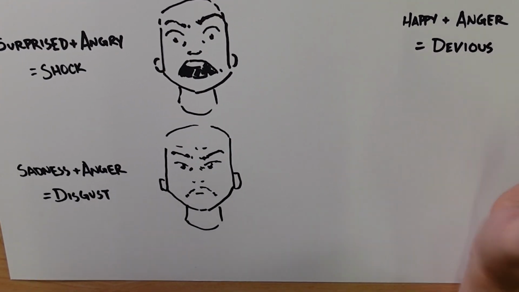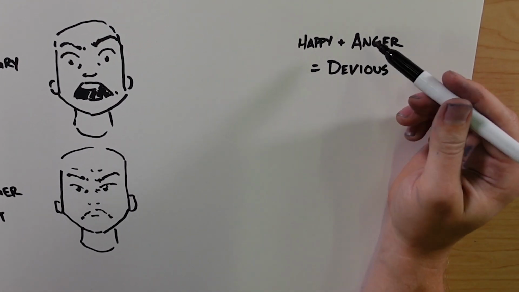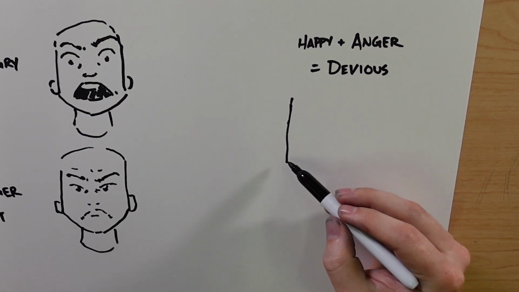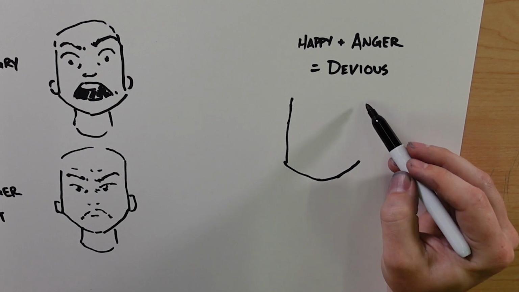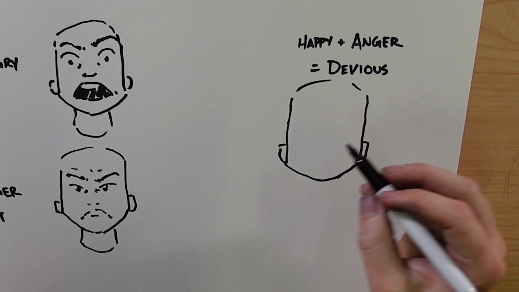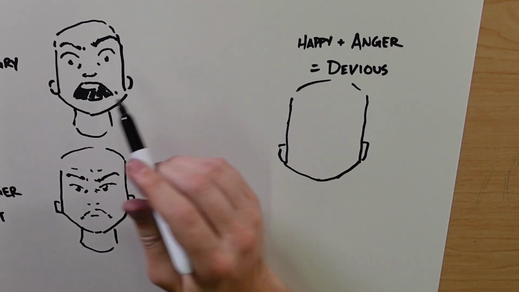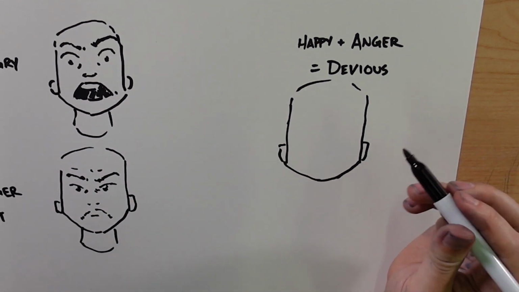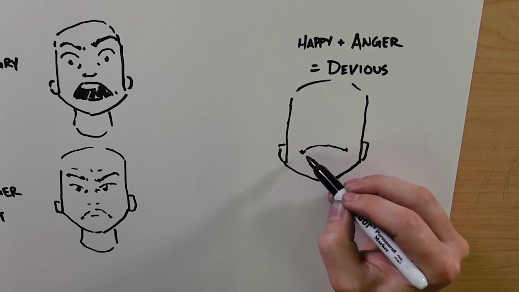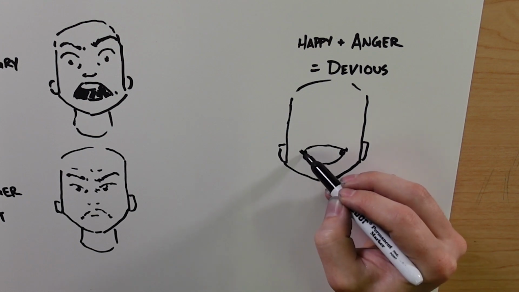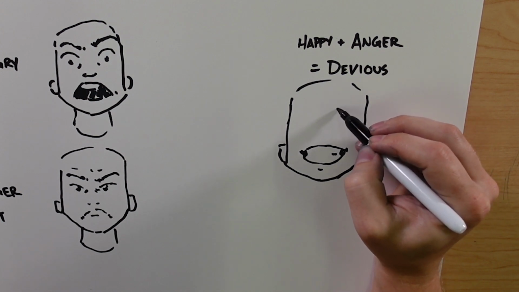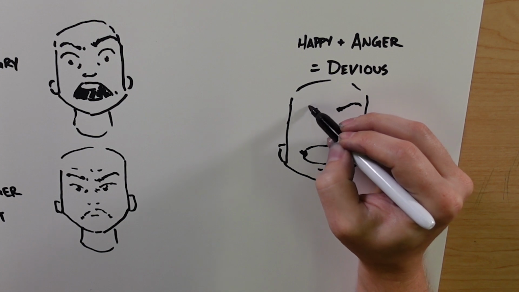And let's combine maybe two things that seem really, really different. We'll have happiness and anger to produce a real devious face, a maniacal expression where they're taking joy in maybe doing something a little bit devious, something like that. So we'll draw in our basic shape. So typically with our angry face, we'll have the mouth downturned and opened or something like that. But in this case, we have that happiness in there. So we're going to draw in a happy face like that. And we might even give it a smile like that. Very, very elated.